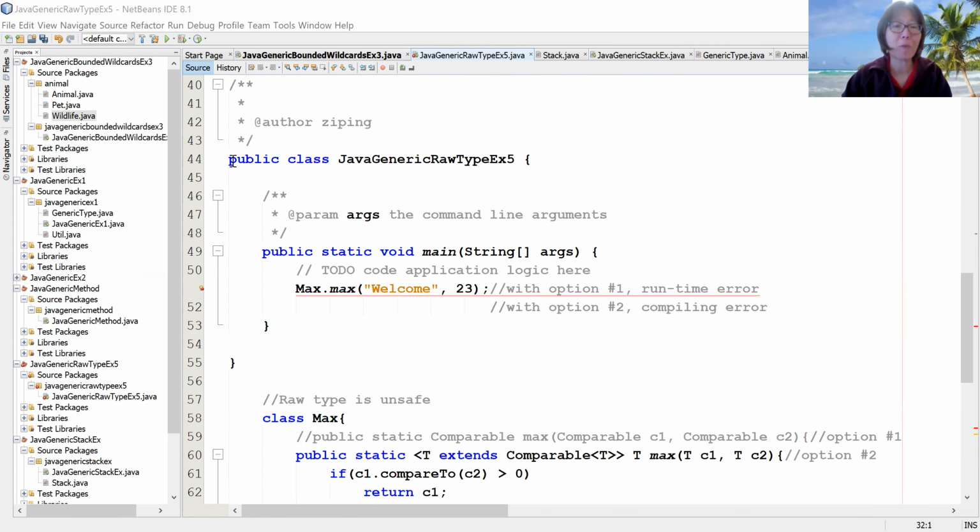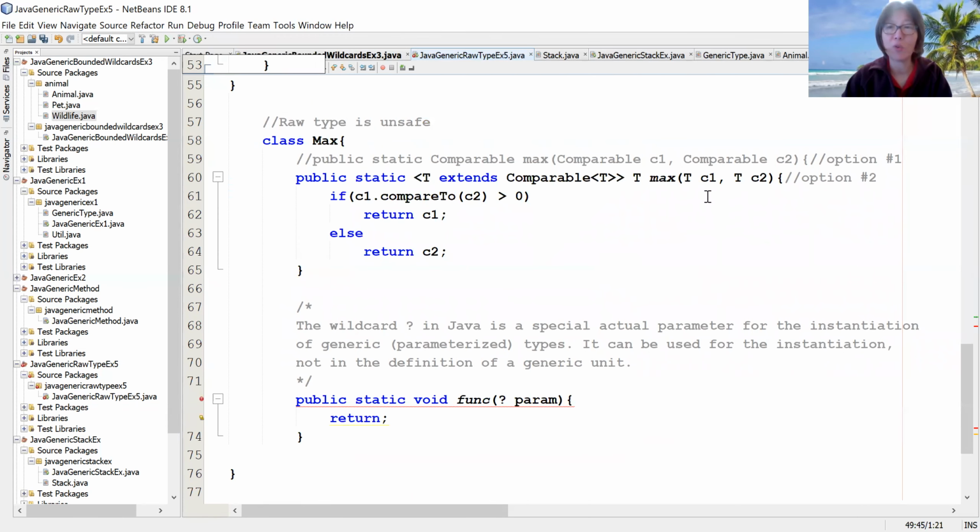Over here we have one class, and this class just has a single main method, so nothing too new here. And we have this second class defined as Max. Within it, we define a method called max. The return type is T, and over here we have the angle brackets.